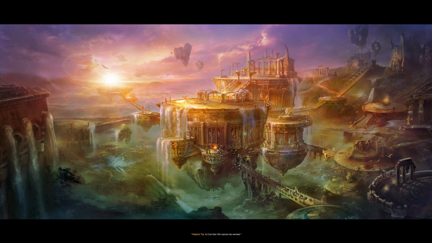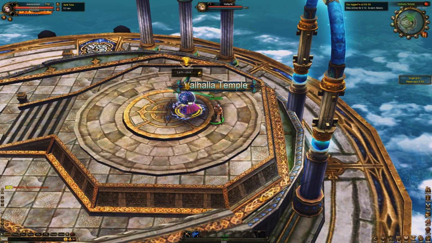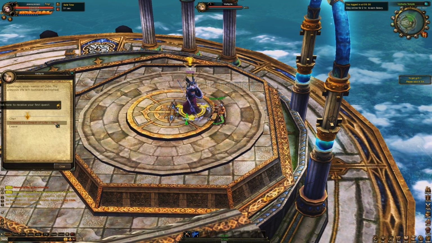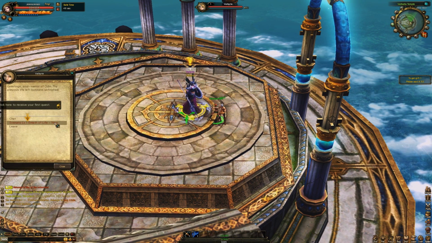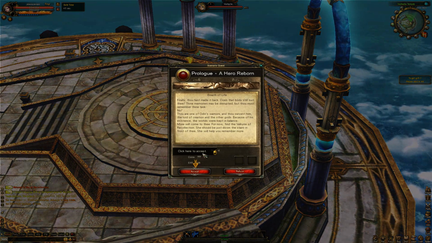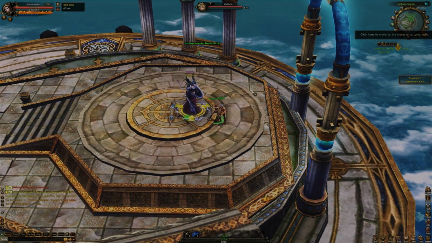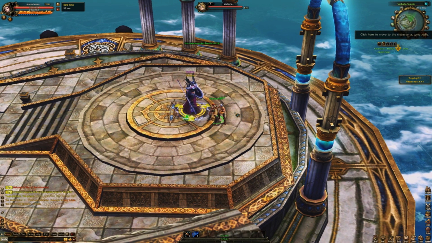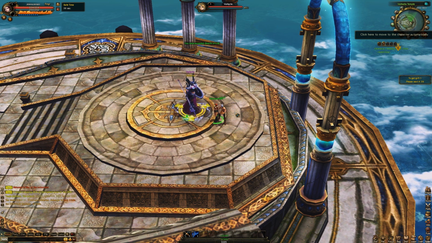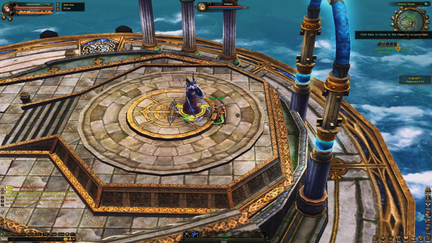Just like in Battle of the Immortals, the beginning of the game starts out really fast paced and walks you through exactly who you need to go to for quests. The tutorials in these games are, in my mind, very well done. They walk you through all the basics. Let's pick up that quest and hit accept. It's kind of a storyline quest. You can see prologue, a hero born. The game has a pretty in-depth background as far as the story is concerned, but it's pretty contained. I guess it's in a bubble, you could say.